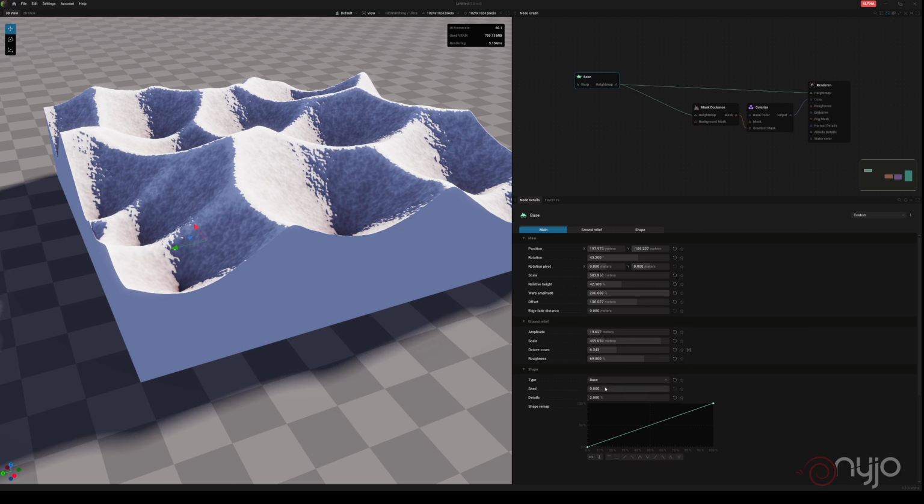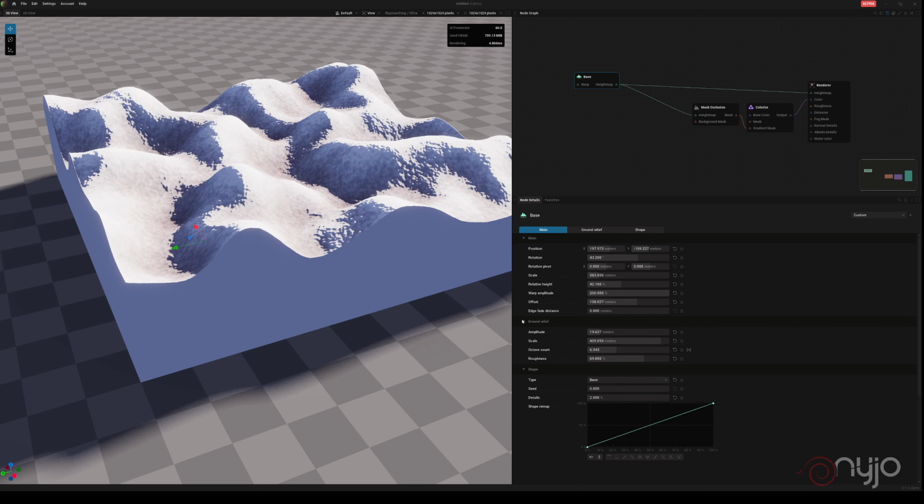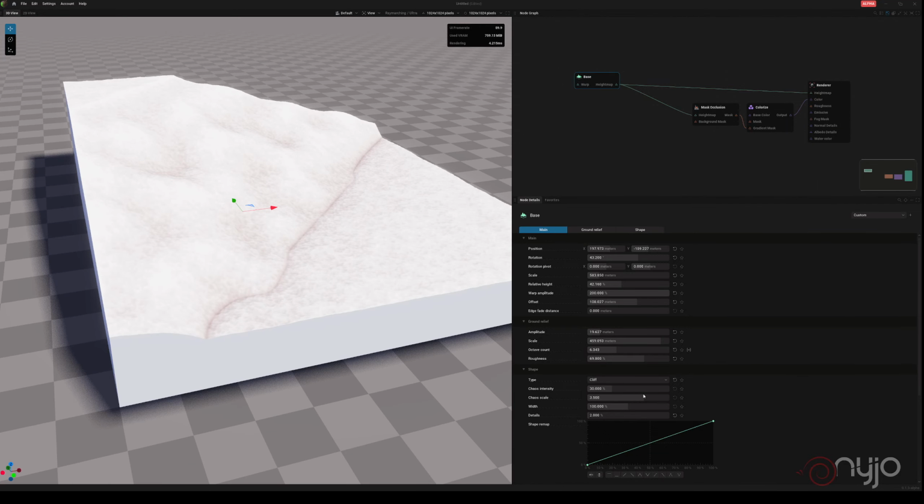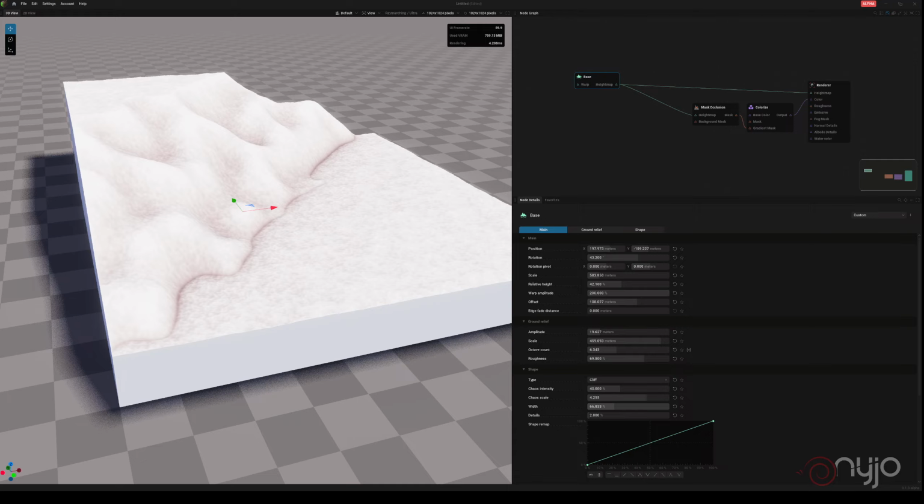We have other values like the base, that's essentially a really simple one. We have the cliff, it is going to simulate something like a cliff. And what about this one? You see that we have the chaos to make it more random. If we have the chaos, we can scale the randomness. And then again, we have the altitude to decide which part is the cliff. And then the details over the cliff.